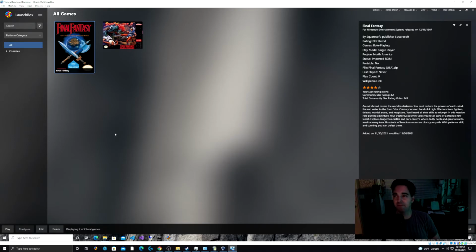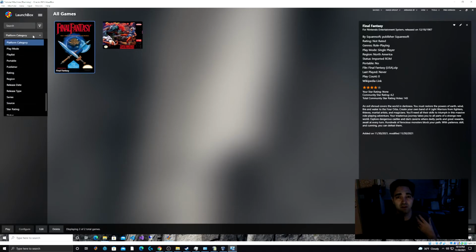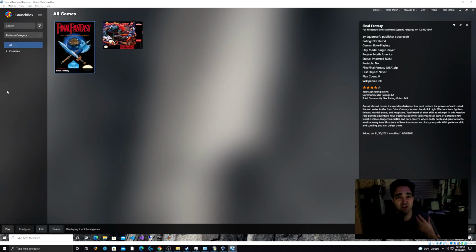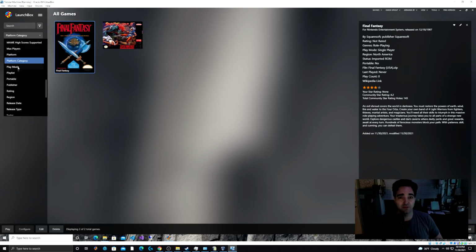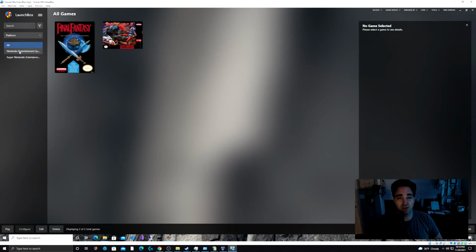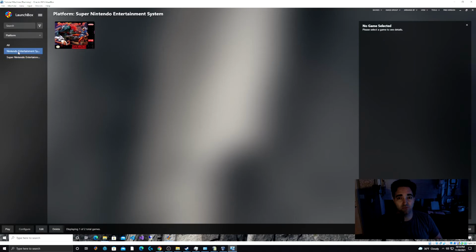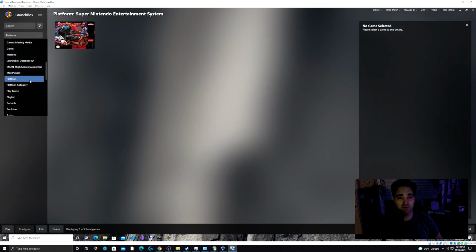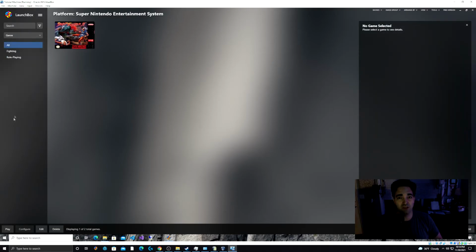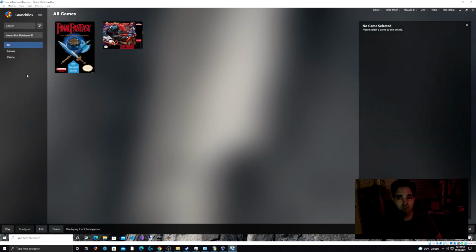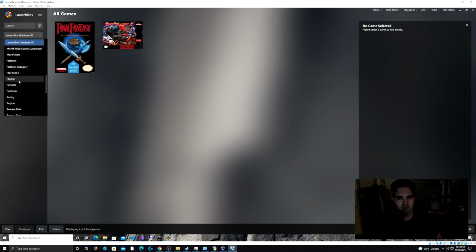Now I'll just show you a couple of really quick, cool things. This left-hand panel lets you decide how you want to view these games. So if you go to Platform, now you have all your platforms here, and you can go from one to another, and you can choose from this drop-down however you would like your games to be sorted in your library. By genre, by database ID, play mode, all these different kinds of things here.